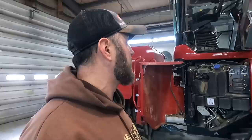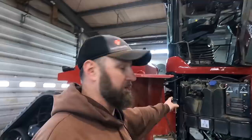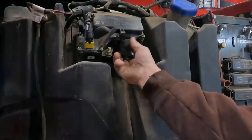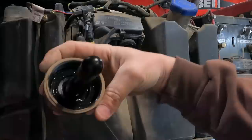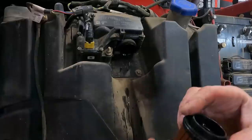But I do need to pull all the Seedmaster stuff off, figure out my DEF fluid alarm, which I'm guessing someone's gonna have to come and clear that code. But I'm gonna check the filter first, see if that's plugged up, maybe crystallized because it's sat over winter. Oh, there's a little crystal in there. Huh. Yeah, that probably should be changed.